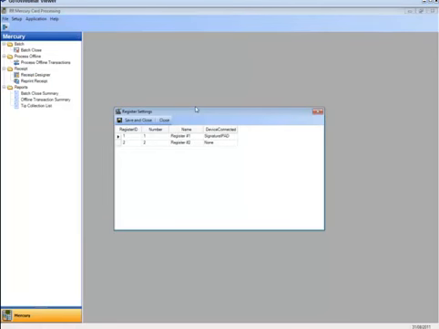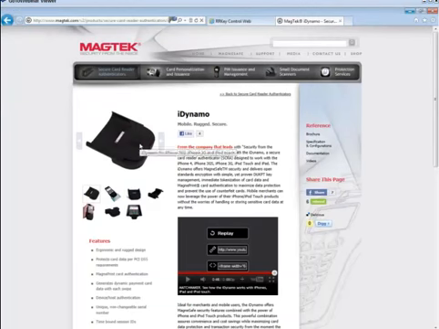Once you have done the configuration, the next thing you need to do is actually set up which register is going to use what type of pin pad hardware. At the moment we have iPad, for which we are going to use a Centurion device, and signature iPad, which is an iPad with signature capture facilities. And we have also added something very new and very exciting, which is called iDynamo, and I've got this just to illustrate what it is.